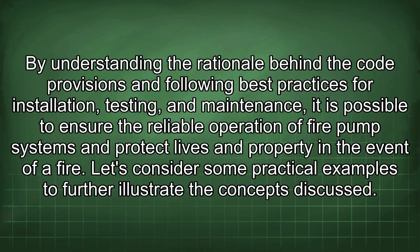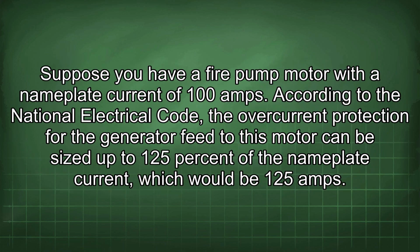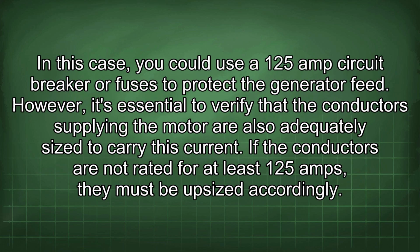Let's consider some practical examples to further illustrate the concepts discussed. Suppose you have a fire pump motor with a nameplate current of 100 amps. According to the National Electrical Code, the overcurrent protection for the generator feed to this motor can be sized up to 125% of the nameplate current, which would be 125 amps. In this case, you could use a 125 amp circuit breaker or fuses to protect the generator feed.